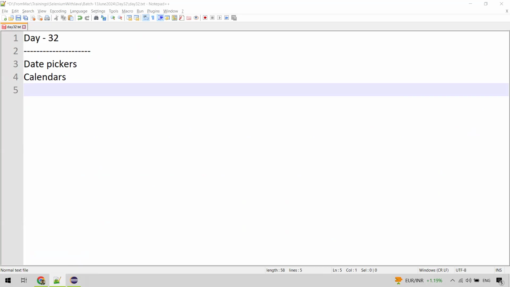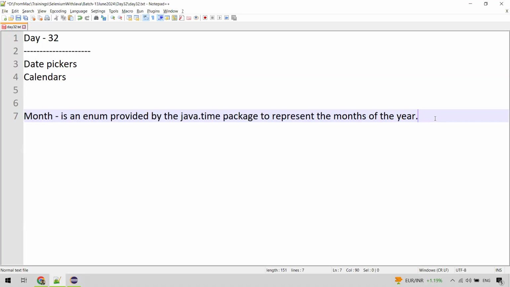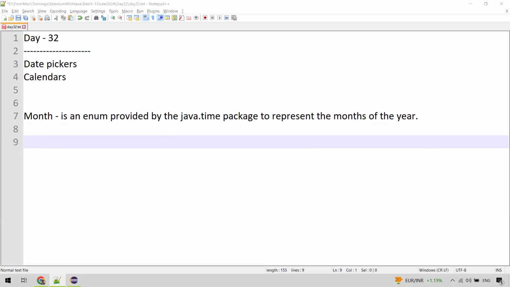So what is an enum? Enum is used to represent a fixed set of constants. Month is an enum provided by the java.time package to represent the months of the year. Enum is also a kind of class which is used to represent a fixed set of constants.